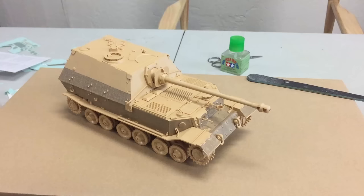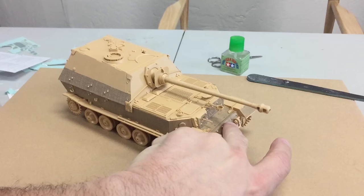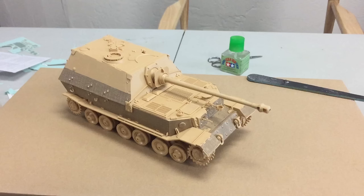Okay, I got all the little tiny pieces on, and I finished up most of the zimmerit on it here, which proved to be a little bit more difficult than I thought, even after doing all the other parts. I am getting a tiny bit of air bubbles around those rivets that I keep pushing down, but don't want to stay down, unfortunately. It's not bad, so I think once I put paint on it, you probably won't even notice it.